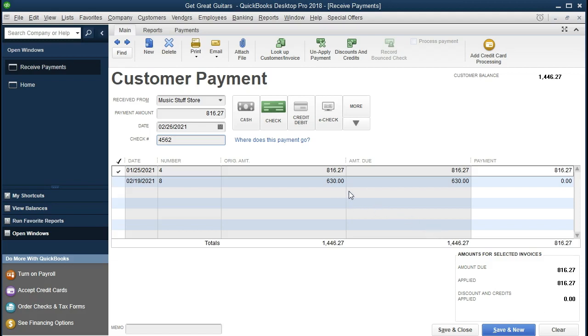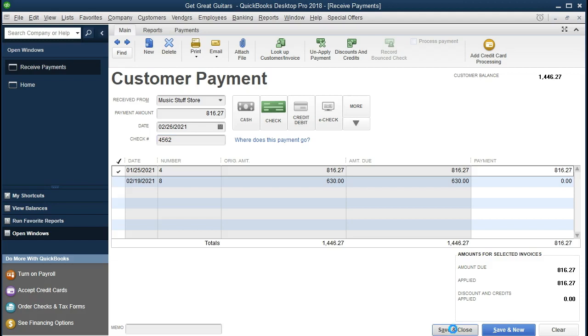When we record this, the customer payment form means that we're going to increase undeposited funds, unless we change the settings in order to deposit directly into some other account like the checking account. But unless that is the case, the default will be, and we will keep the default, that it will be increasing the undeposited funds, other side going to the accounts receivable, reducing the amount owed to us, in this case by music store stuff. So we're going to record this and then take a look at that using the forms and see what is happening here.